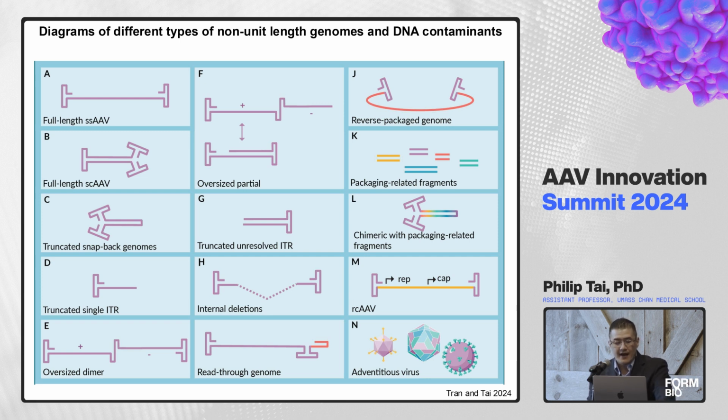The other forms that we also pick up are oversized dimers or oversized partials, right? So I'll get a little bit into this because one of the things that we've been seeing more frequently with current sequencing data sets is these giant molecules, right? So we pick up these 9 kb sequences that exceed the packaging size of AAV, which is 4.7 kb. And the argument is that these shouldn't exist, right? And it's true, they shouldn't. But why do these appear in our sequencing platforms? And so I'll go over that.